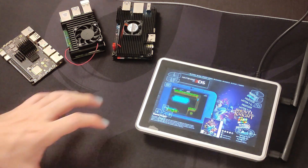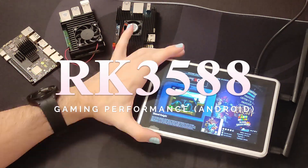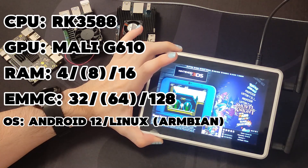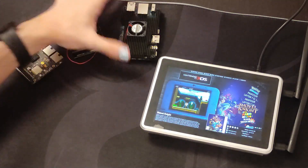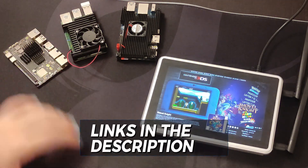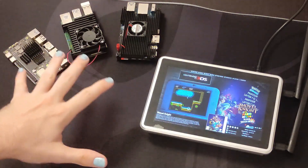In today's video I want to show you how is the performance of the Rockchip 3588 in Android gaming. This is the Megatronix R58, which comes with 8GB of RAM and the Rockchip 3588. But you should have the same performance in the Orange Pi 5, the IndieDroid Nova, or the Armstrong C7. So I'm going to use this device as an example but the performance should be the same in all of them.